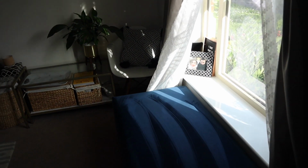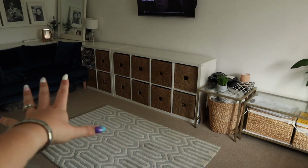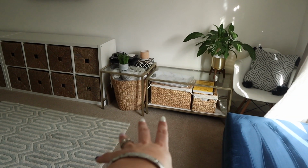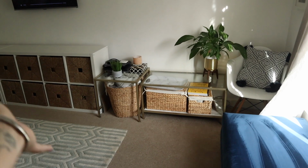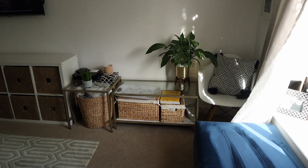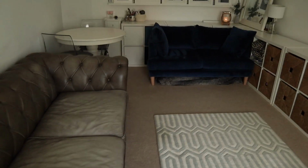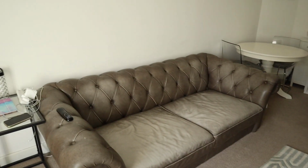And then what else did I do? So yeah, so much less stuff in there. It's all gone. One of these is empty. One of them is full with scrapbooking stuff. Now I have a place to put all of those things. I'm so tired. Mainly I just did a full deep clean. Oh, I know what else I did.